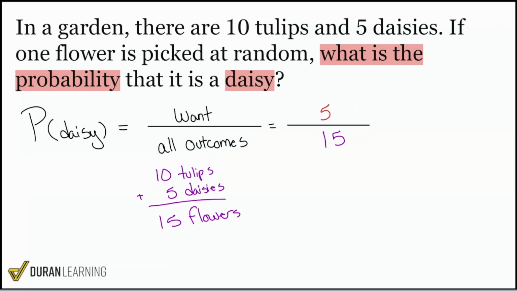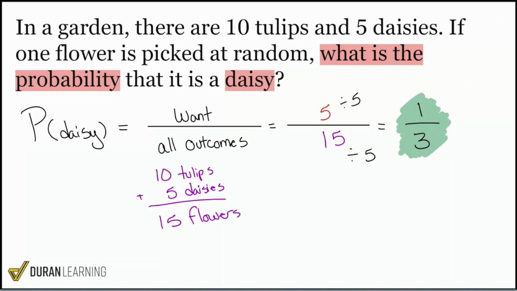Correct, we can divide 5. So let's move forward here, divide the 5 by 5. And let's divide the 15 by 5. Once we do it with both, 5 divided by 5 is going to give us 1. 15 divided by 5 gives us 3. And there we are. That is our final answer, 1 out of 3.